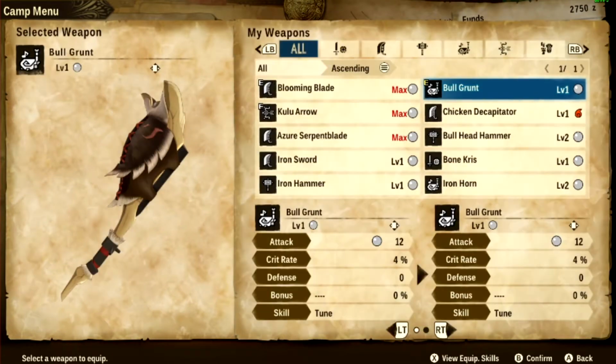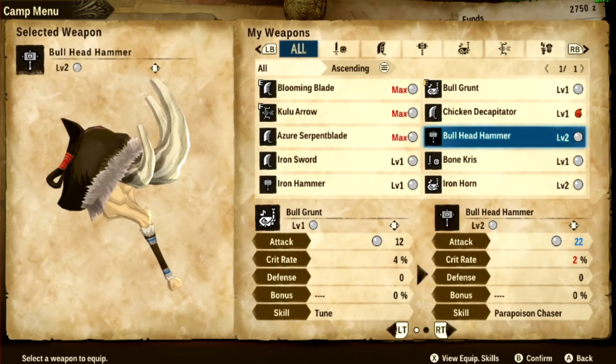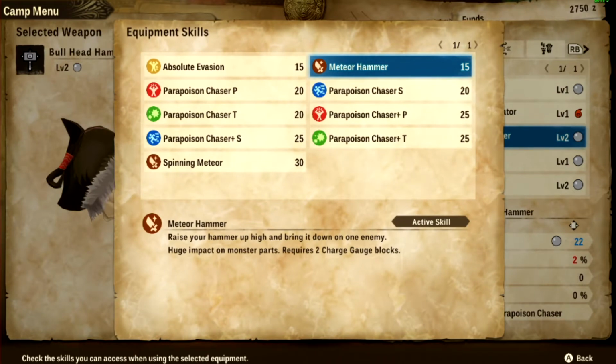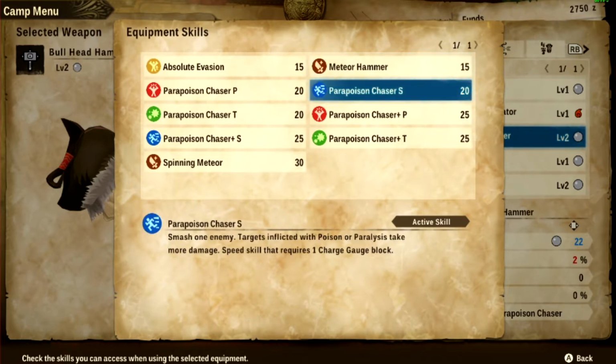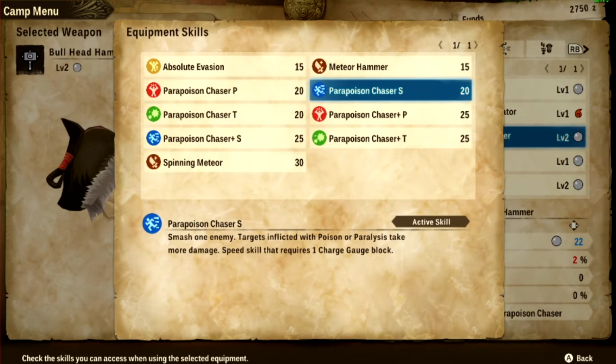Instead of the hunting horn, I was using, where is it? The Bulldrome hammer. This is the Bulldrome hammer because hammers have this skill. Pretty much how it works is a hammer, when it does head to head, will gain a charge slot, and with that you can use the charge gauge skills. And when an enemy is inflicted with a specific status, you can actually do more damage with the skill.